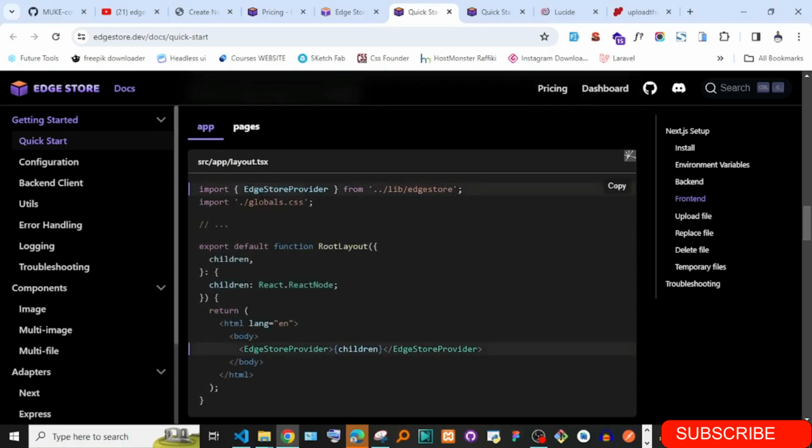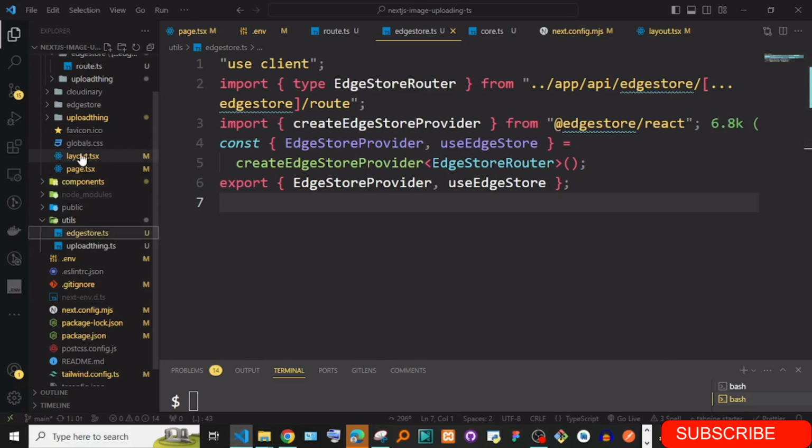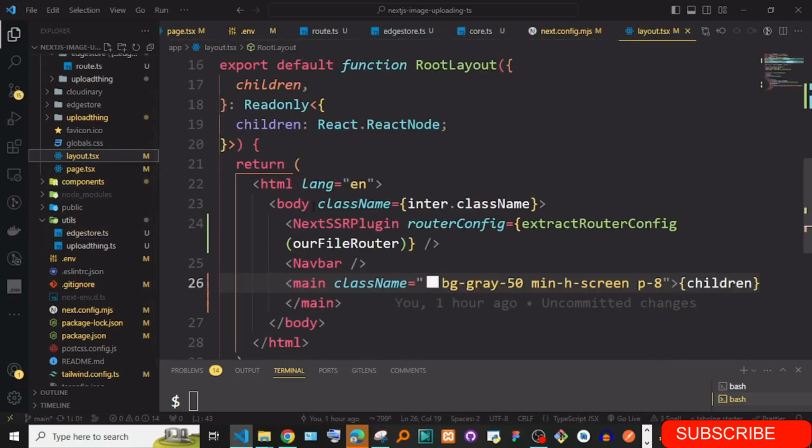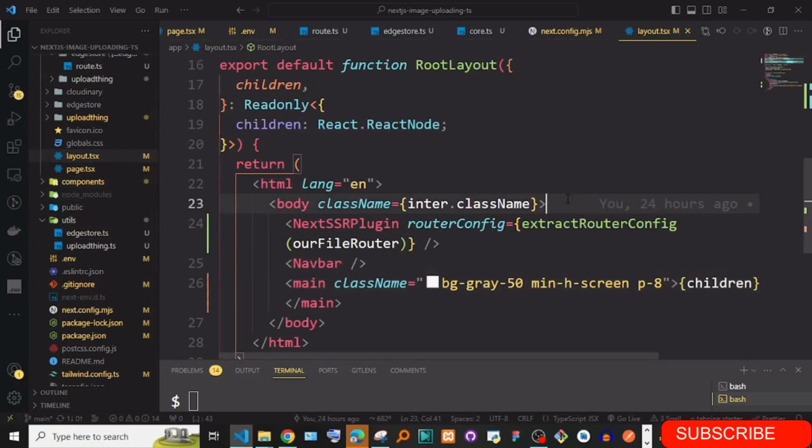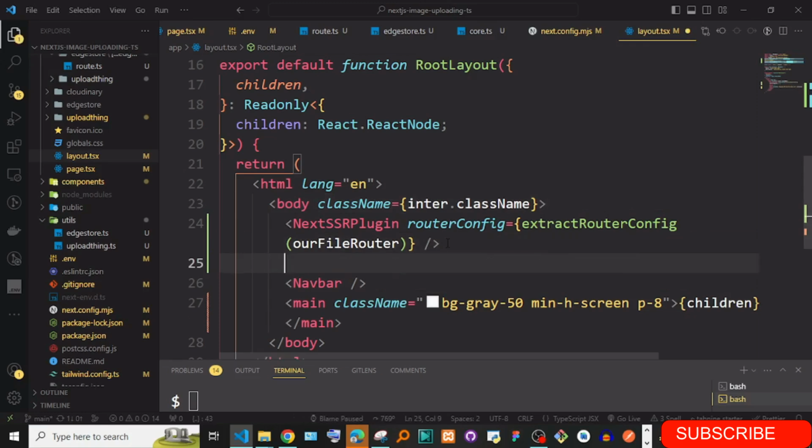So in the layout, let's take this edge provider and drop it around our children. So I'm just going to copy this line, and let me go to the layout, and in the layout you can just come onto this body or the main, wherever you want, and put it just like this.